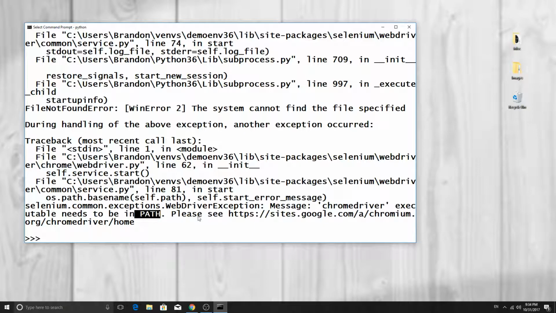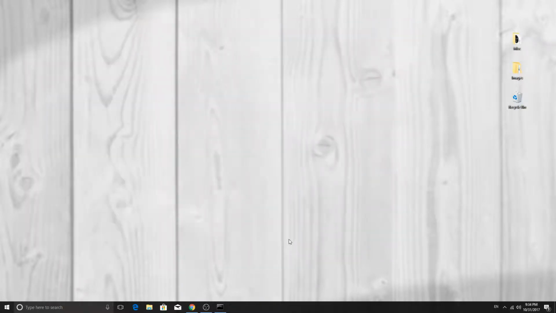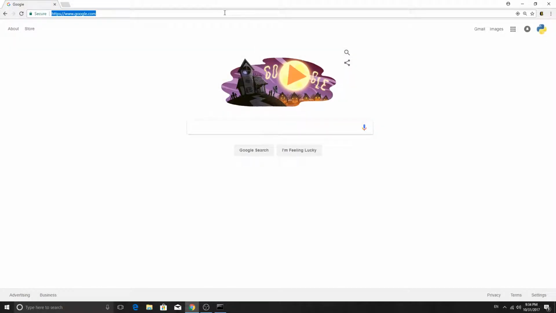And if you don't know what path is, I'll explain the high level in just a moment, but it may be useful for you to search that and do some reading on what path is on both Mac and Windows. It's handled slightly differently, but the concept is very similar. So let's go ahead and get our Chrome driver. We're going to put this on hold here, so I'll clean that up and minimize that. Let's go get Chrome driver.